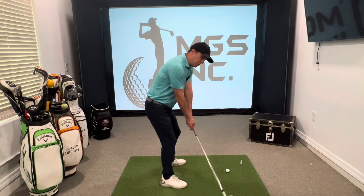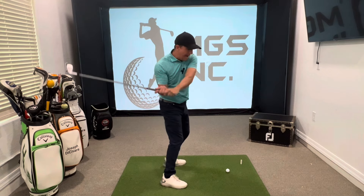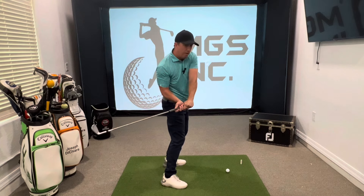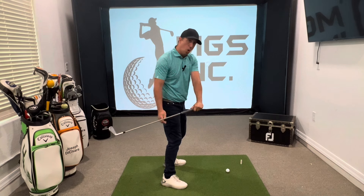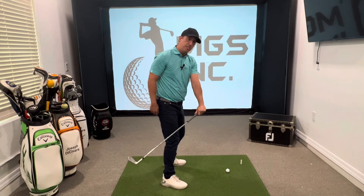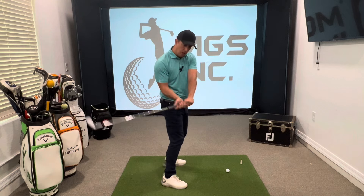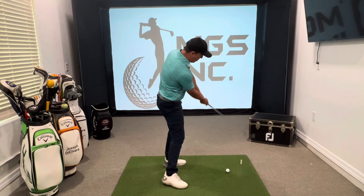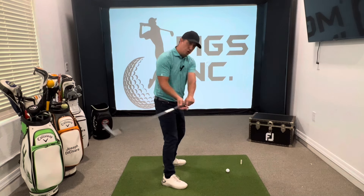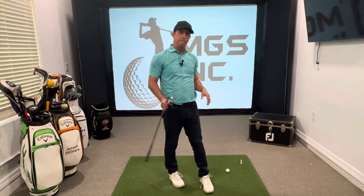If I get up to the top of my swing and I start to back out of the shot, the club starts to work down and back too much and the club lays down and gets significantly below that line. This is typical of people that struggle with hooking the golf ball, because the club works so far inside and you get stuck that you then path it way out to the right and you try and square that face up, which is going to result in a big curve from right to left for a right-handed golfer, or opposite for a lefty.